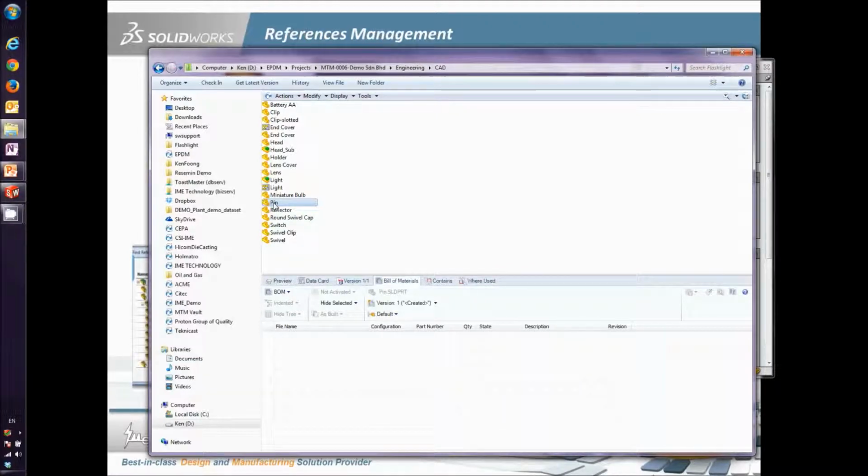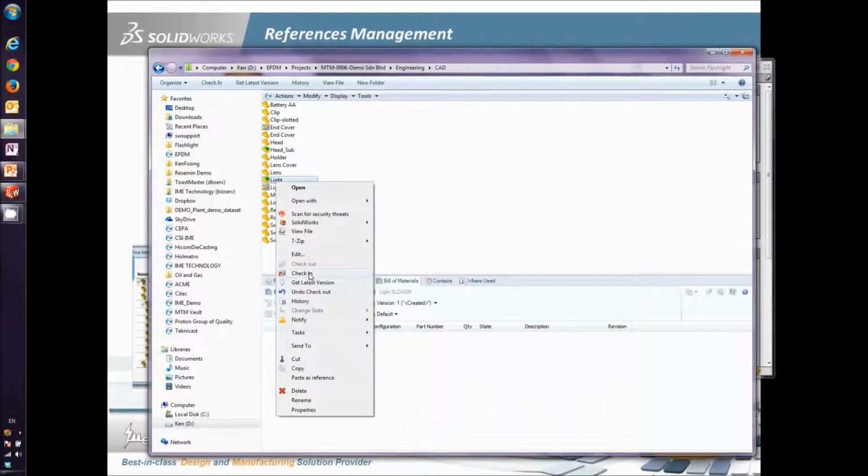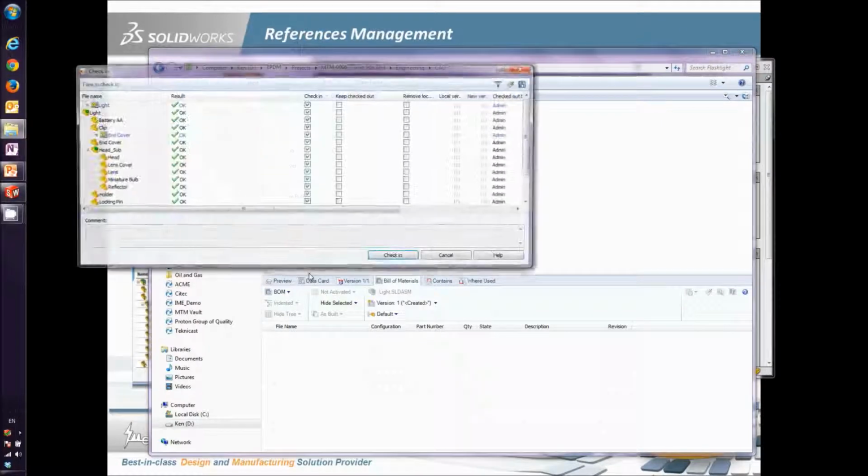Okay, I make sure this file is called locking pin, to fulfill the requirement just now. I check this file into the system.